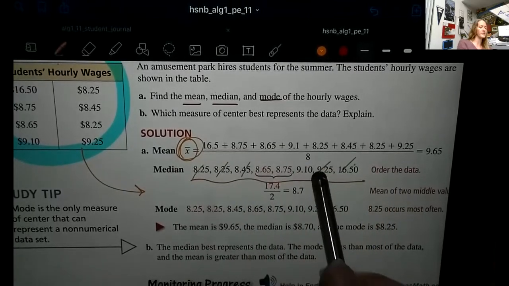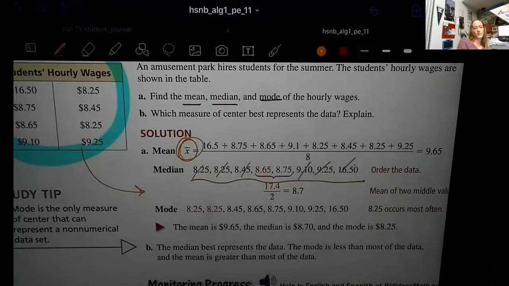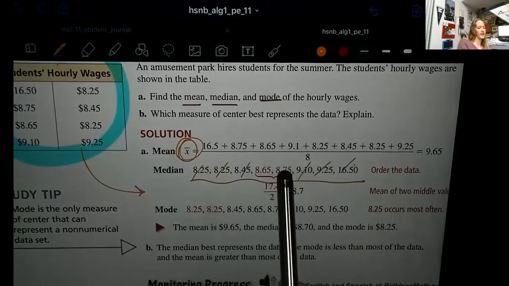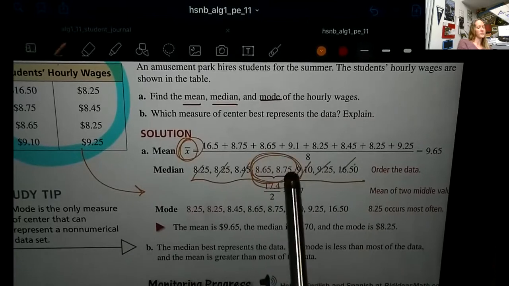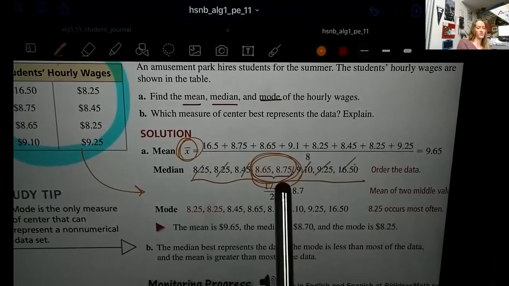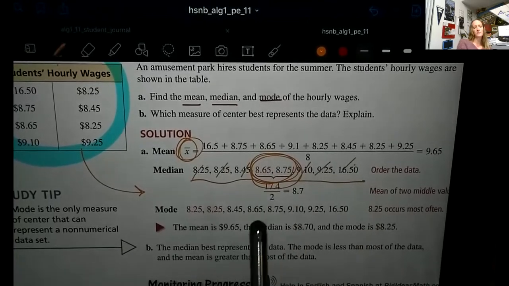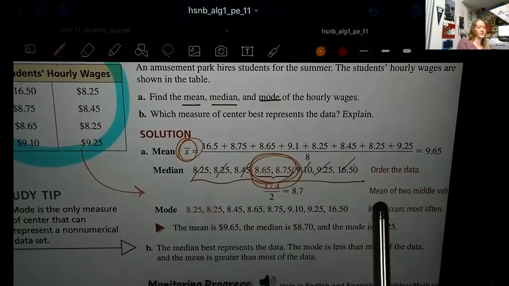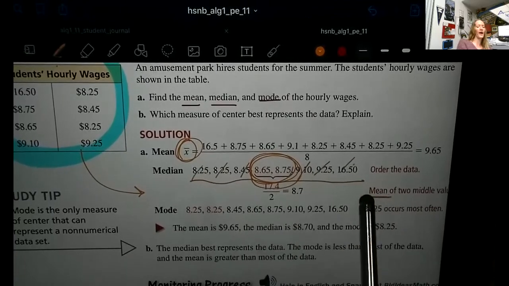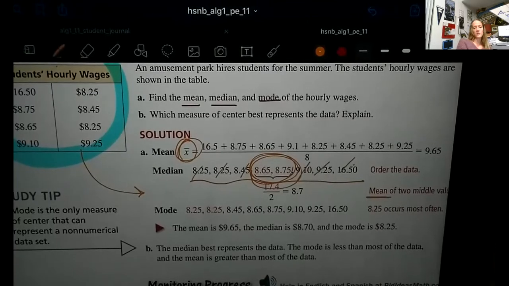If we ever get to, which will always happen whenever we have an even number of data points, a tie, meaning they both meet in the middle, the very middle would be in between, that's when we have to take the mean, or the average, of those two. So we kind of did a tie in the middle, and so we have to average the two.